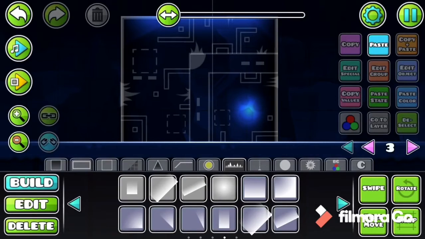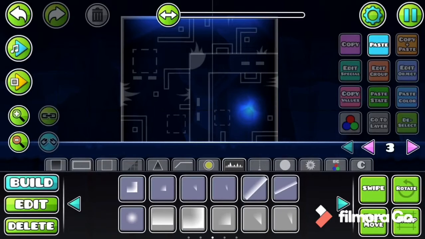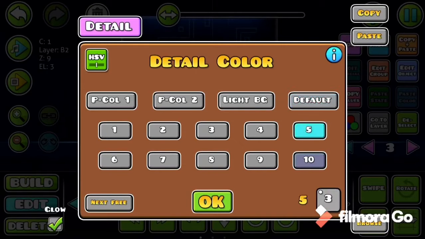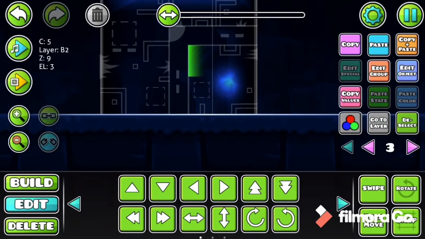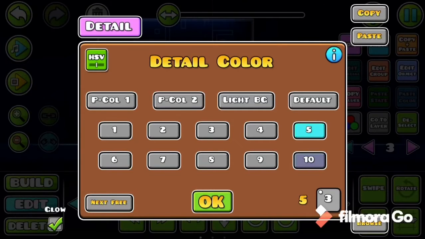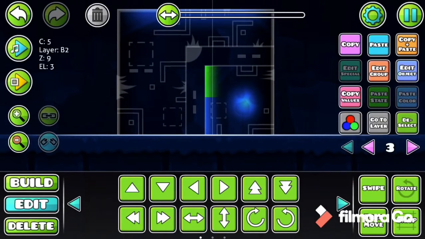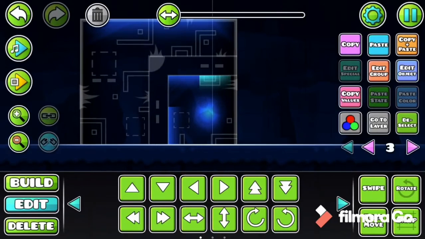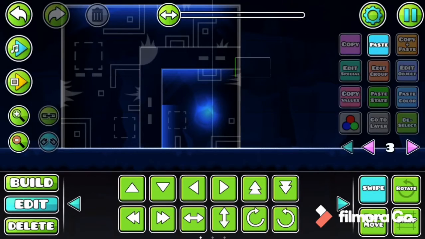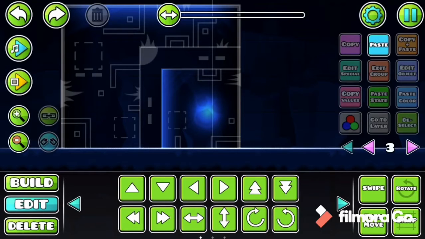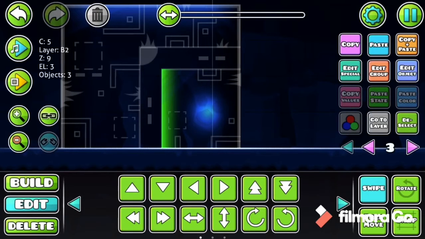Okay, and then comes a little bit of complicated stuff. So right here, as you can see, these blocks don't exactly match up with the glow. If your block is kind of anchored to the ground, then you can do this, because the glow can sort of end up on the ground. But if you want to do it on this side, you can't really do that. You can't add the glow here because see, it has this little section right here where it doesn't go all the way down, so it doesn't cover the whole section. So you can't really do that. If you're gonna use this, I'll do something special with that later.